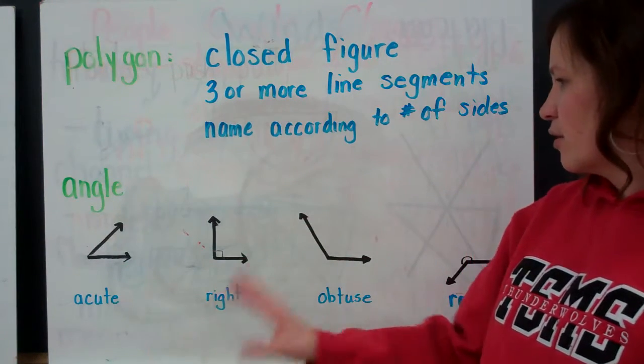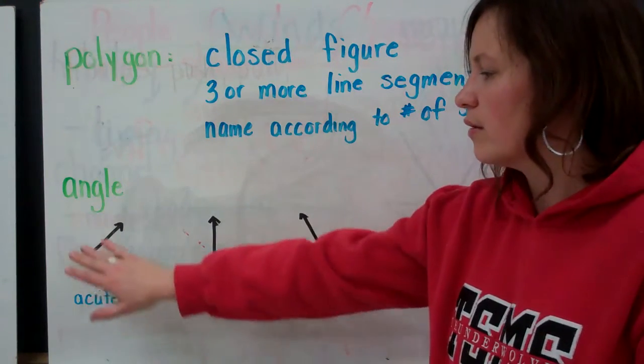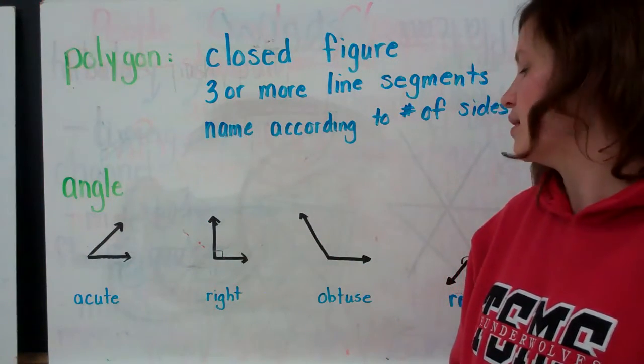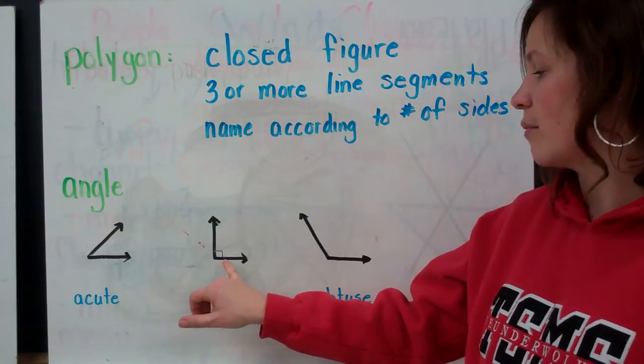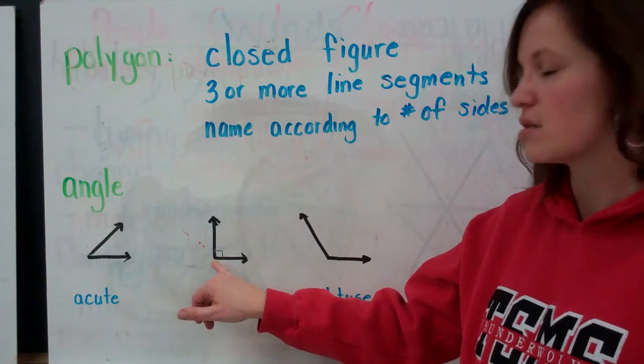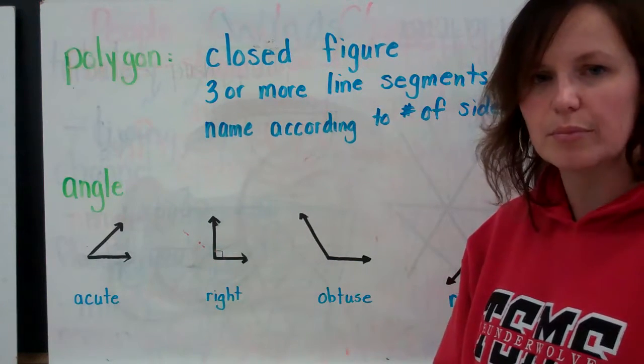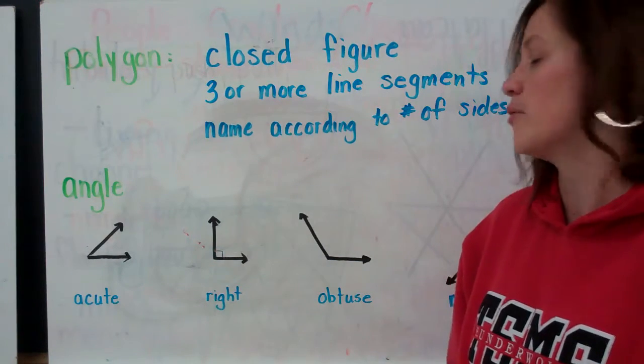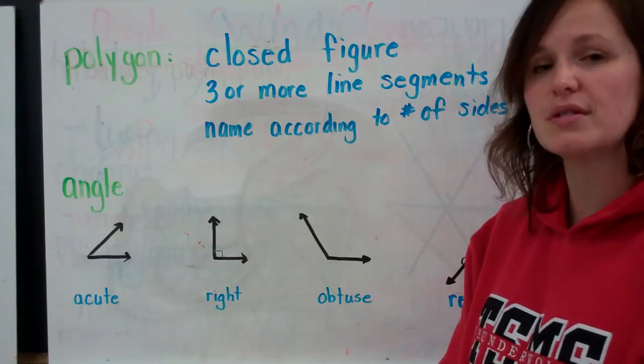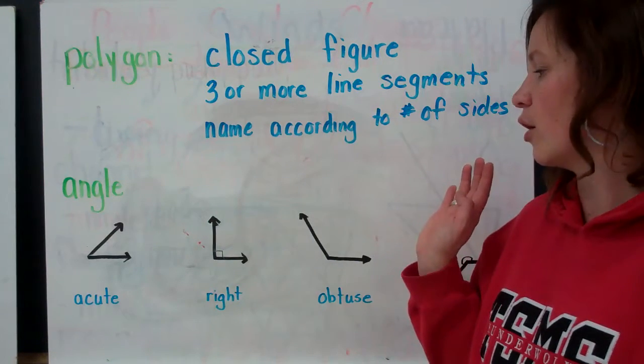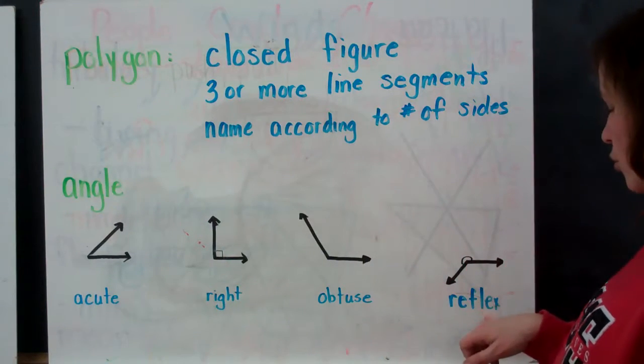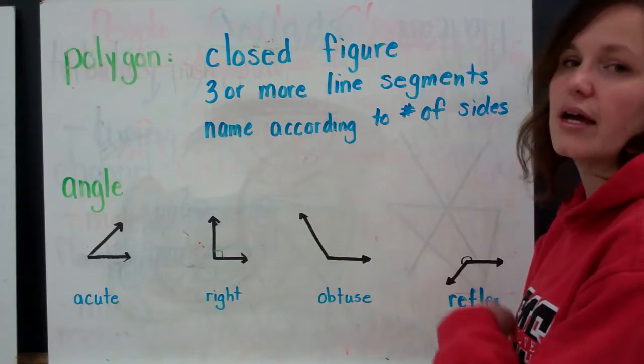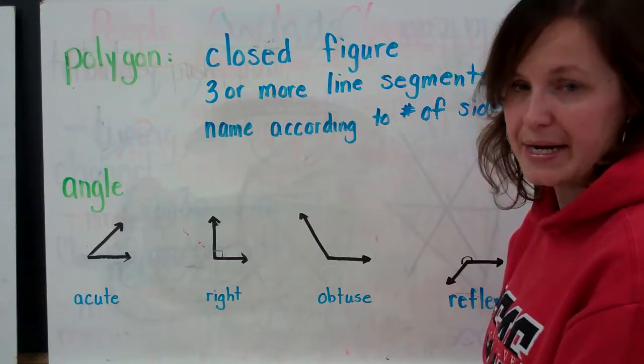Angles. Here are some examples of angles. An acute angle is an angle that is less than 90 degrees. A right angle is exactly 90 degrees, and we know that because there would be a symbol, this sort of half-square symbol, that identifies this as being a right angle. An obtuse angle is an angle that goes beyond 90 degrees, but not past 180 degrees. And a reflex angle is an angle that extends beyond 180 degrees.